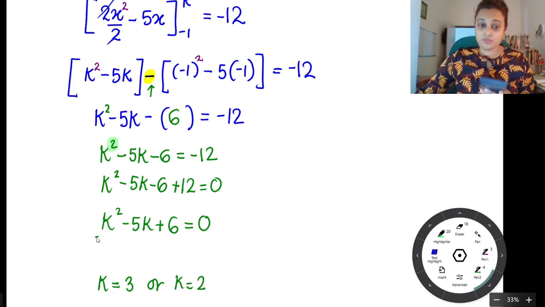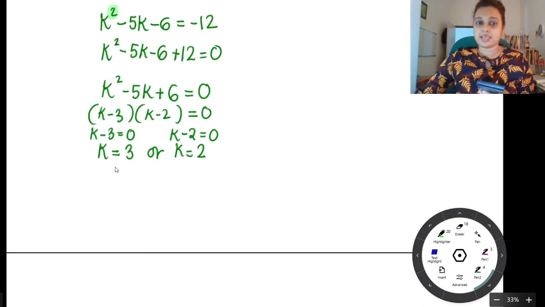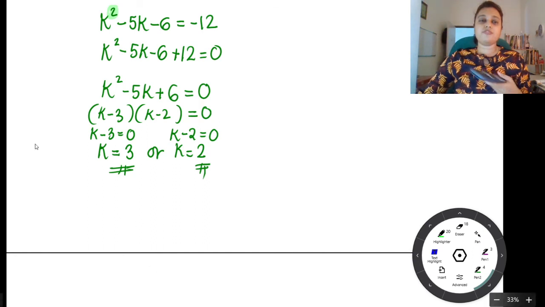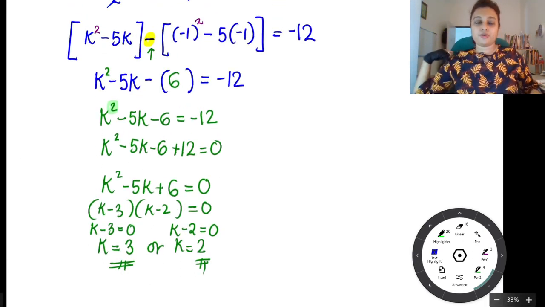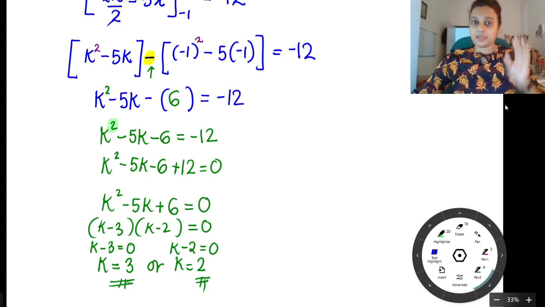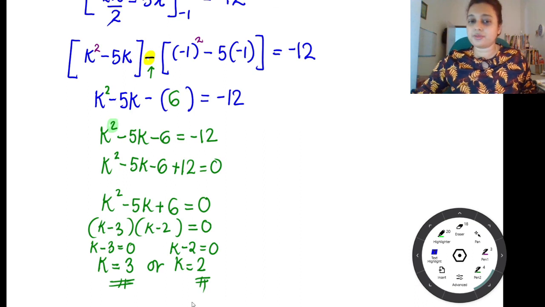Don't forget to write it in this form also: k minus 3, k minus 2. Inside here you must write k minus 3, k minus 2. Don't straight away just write the answer. You need to show that part of the working, how you got it. So now we already got the value of k. It's quite easy, this part is also quite doable. You just have to keep practicing different types of questions, k-bar questions and all.